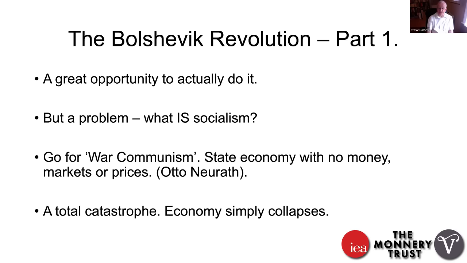Now, this is often blamed on the Civil War, but in fact, the Civil War ends in 1921, and if anything, the situation in the Russian economy gets worse after that rather than better. Plus, the collapse of the economy was marked equally in areas that were badly affected by the Civil War and in areas that were relatively unscathed by it. So it's clearly the economic policy that brings about this collapse. The war didn't help, but it was only an exacerbating factor, not the primary factor.